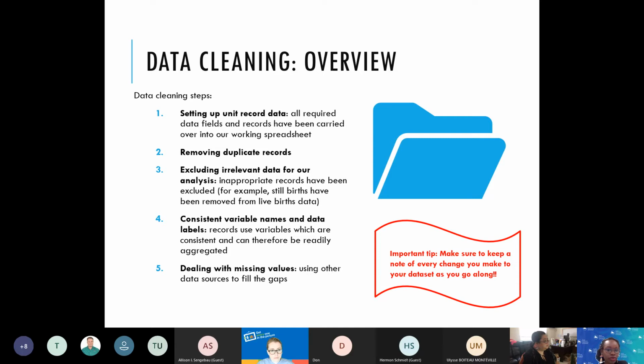Have a good note-taking process, because once you've completed the analysis, you might have some questions asked as to why this was removed, or you might find those notes useful while you're making adjustments to your database to correct any mistakes. So keep a good note of every adjustment that you make to your original data set.